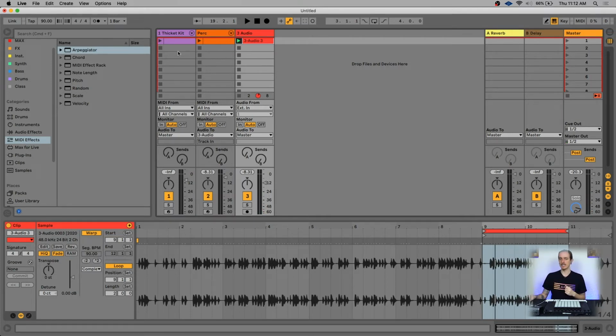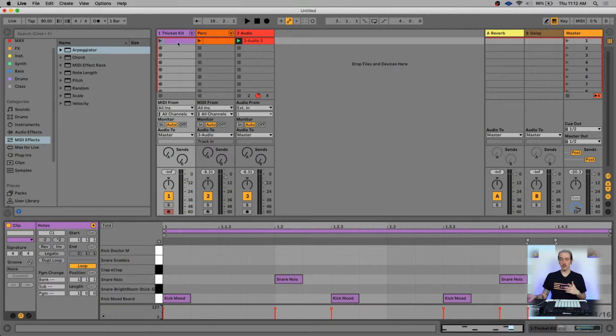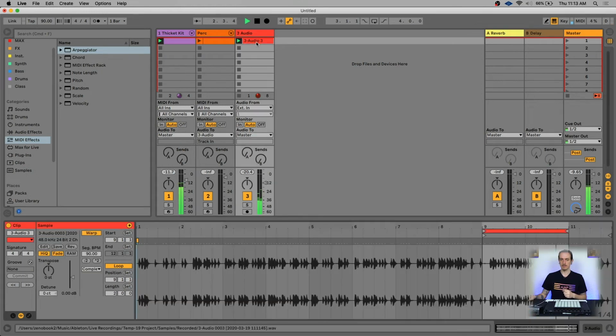However, if I layer this together with a drum beat, so here I've got a super basic kick and snare drum pattern, if we layer these together, the drum beat's gonna add enough consistency to it that it'll hopefully sound good. So that works pretty well.